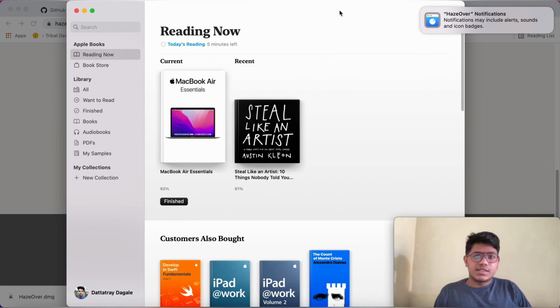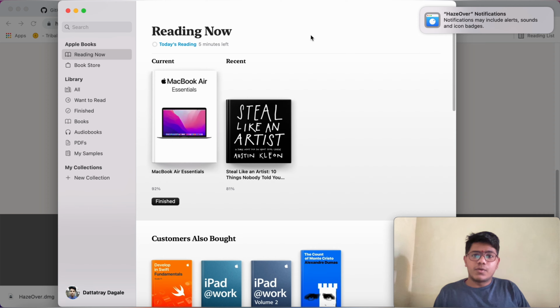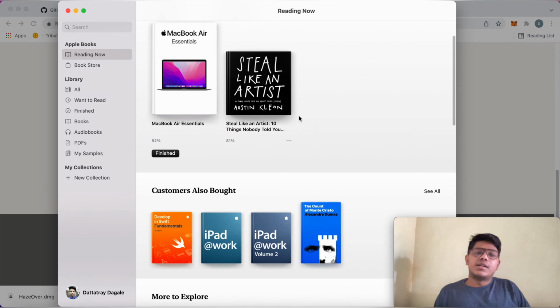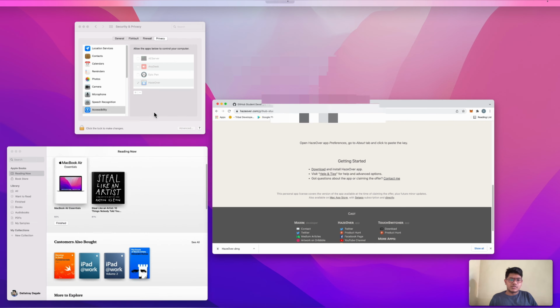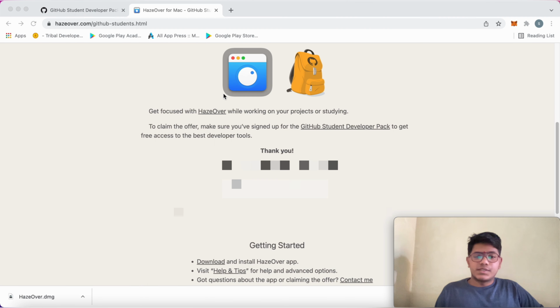As you can see, there are three applications open on my screen, but when I click on this, it reduces the background brightness of the other applications, so one can focus on one application, like reading or Chrome. This is how it works.